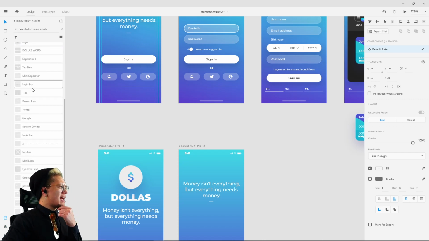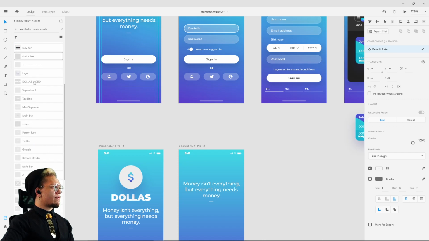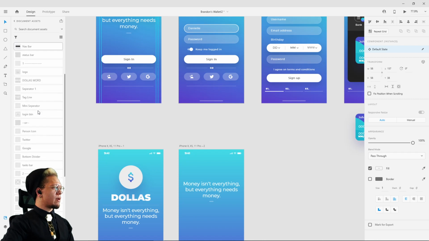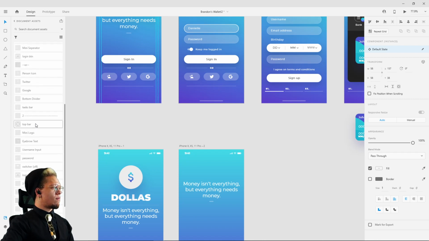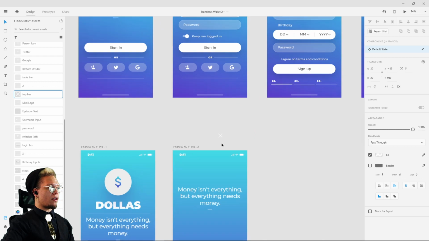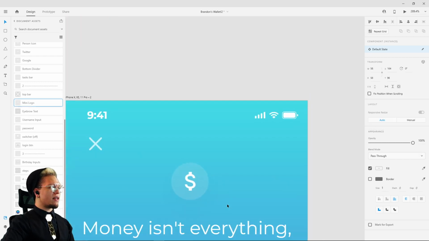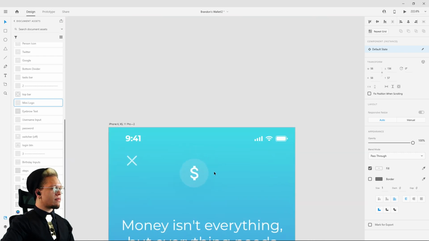We're gonna go back to my libraries right here. We're gonna go ahead and grab my logo. I'm gonna delete these components really quick. We're gonna just drag our cross here, our X out, and our mini logo. Again, this stuff is super simple to make.